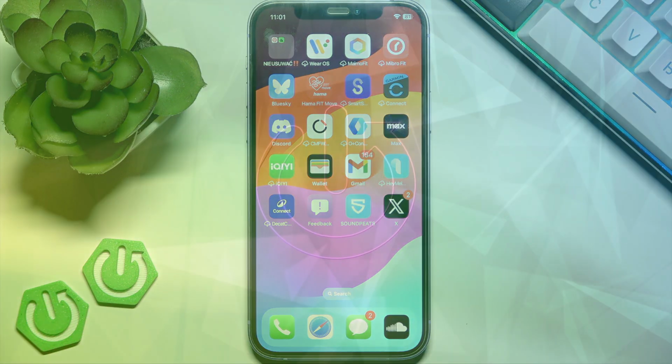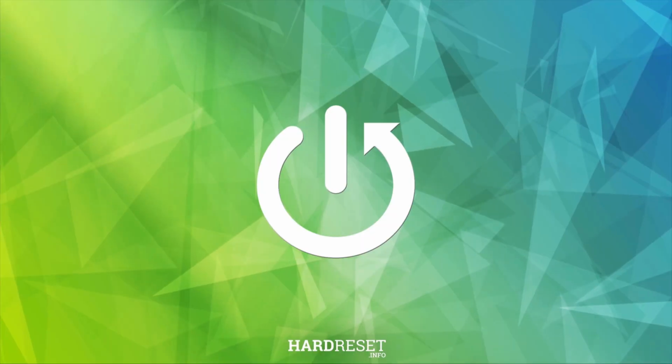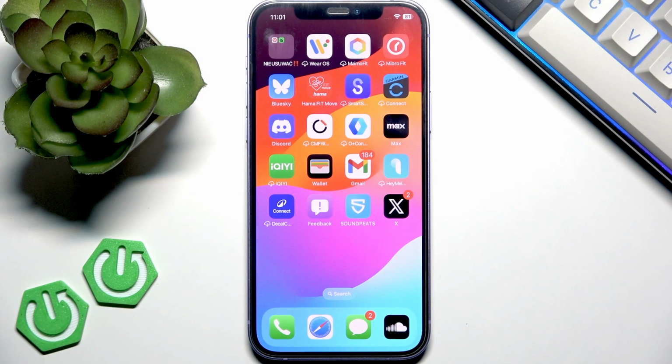Today I will show you how to write a message on X. Okay, so if you want to know how to actually write a message on the X application, which could mean either a DM, that means private message, or a post, which is public message, I will cover both options. So let's start with the first one, with the DM.